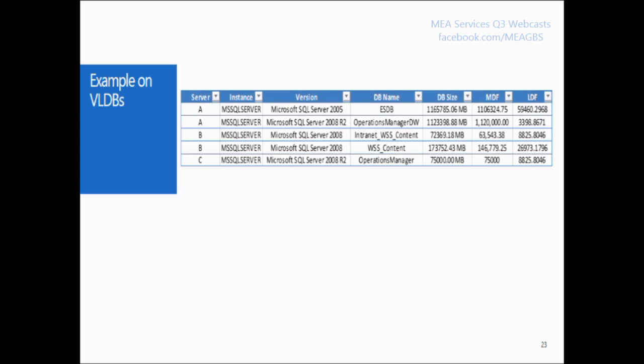This is just an example of some servers and applications that might be considered a good nomination for VLDBs. In general, this is just a random data segment where I put in some numbers just to present it to you, but in some sense, some of this data could be considered VLDBs and others could not. Let me give you an explanation of why we might exclude some of these items in the list as being a VLDB. For example, some of the data that you can see might have a large log file.